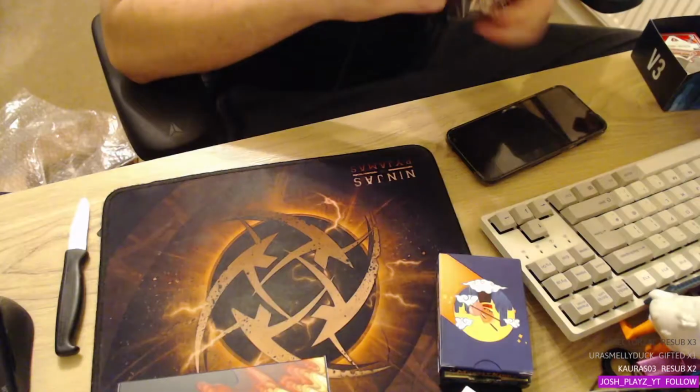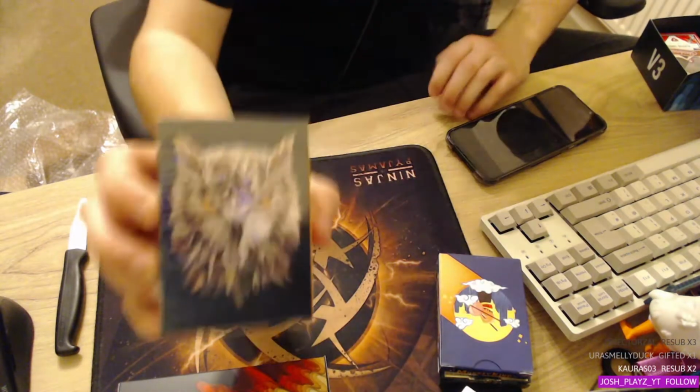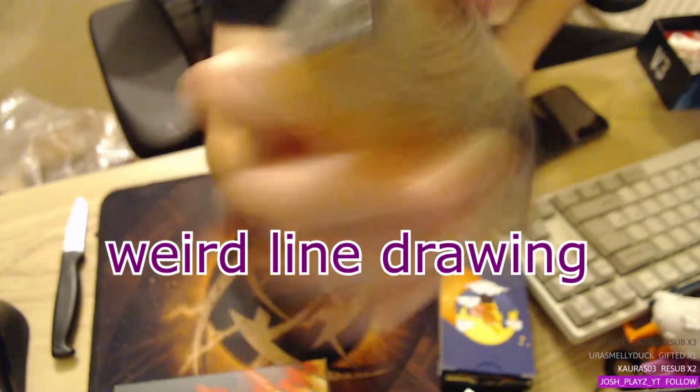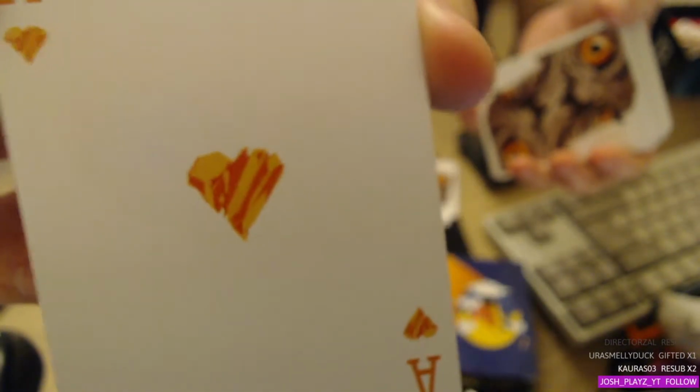Oh, those are opposite. Those are opposite colors. Isn't that nice? These are called watches. And I know these won't be expensive. And they've got like a weird outline of weird line drawing. Right, so some owls staring at us. That's the theme. I'm not sure you get the theme of these, but these are owls. That's a double-sided owl. There's two of them. And we've got a lovely red hearts thing. I think that's the feathery effect on there.